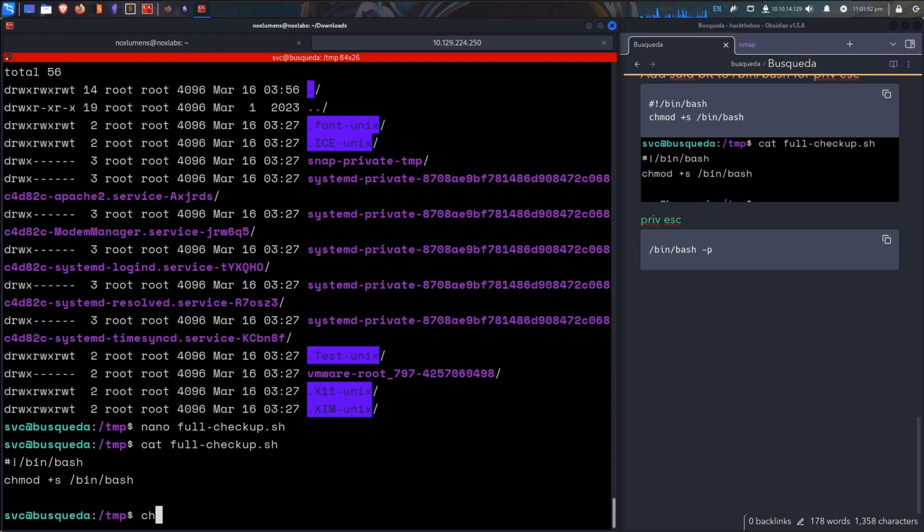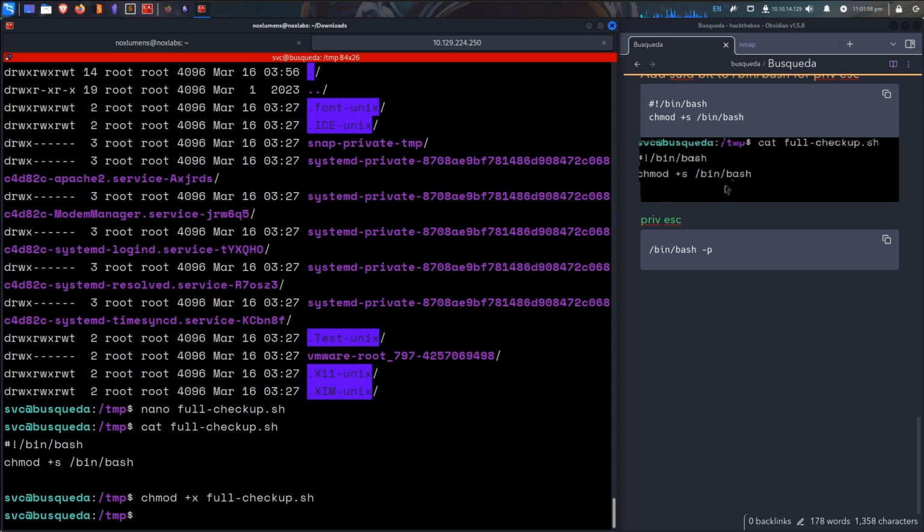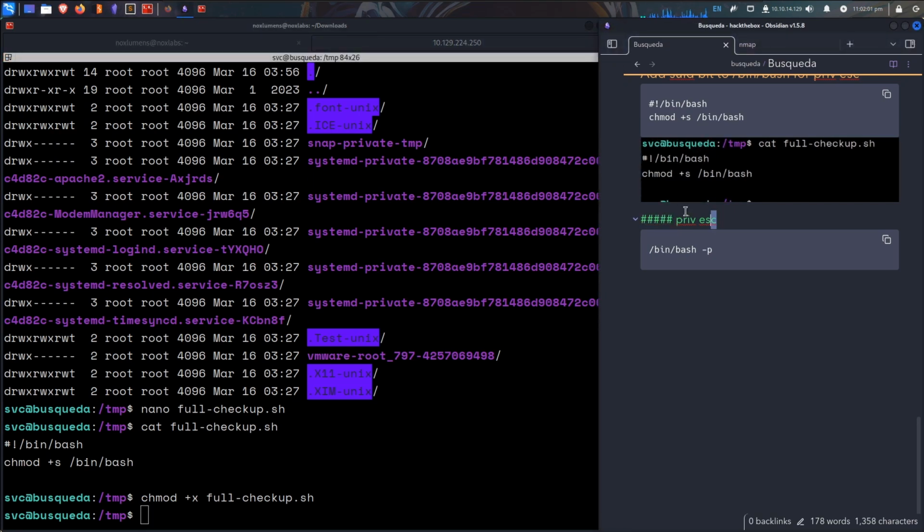Then change mode. We need to allow it to execute. Chmod +x full checkup. Hopefully I get to it before it deletes it again. Checkup.shell.